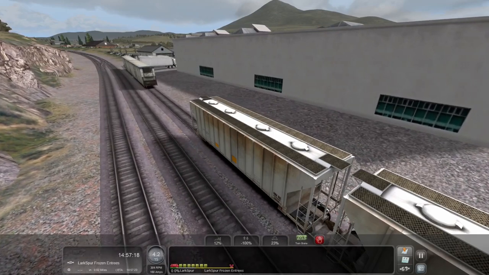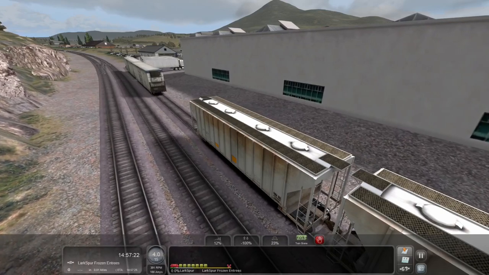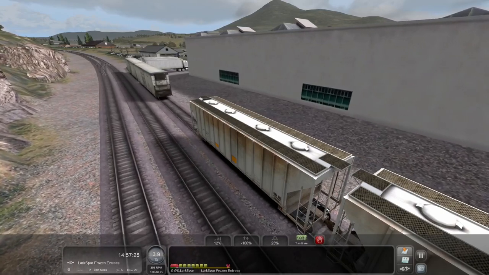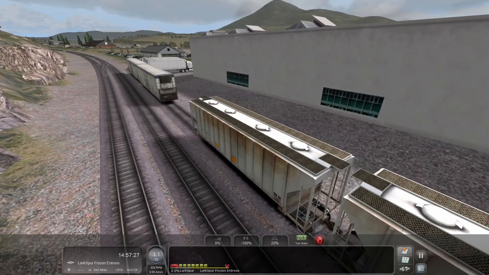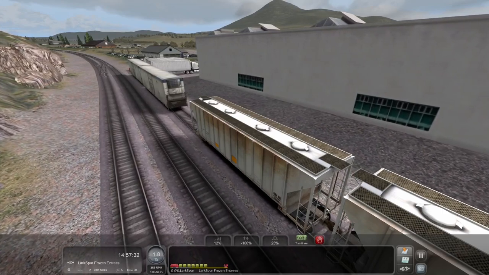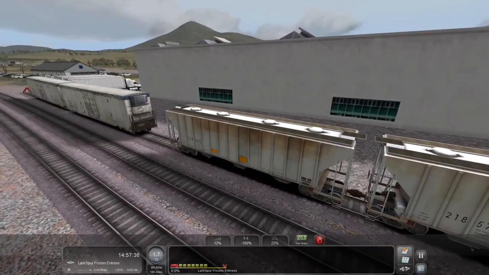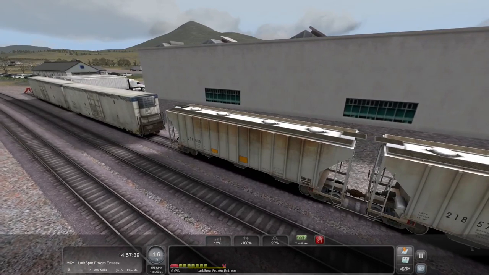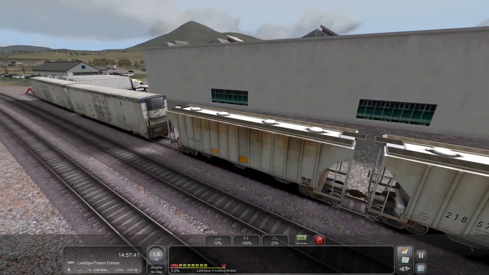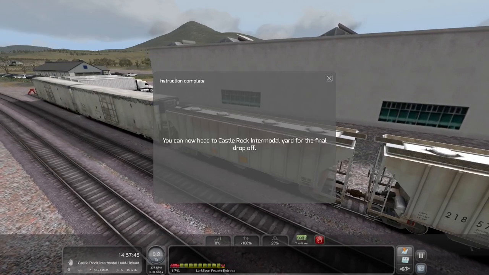Okay, we took another mile off our speed there. I'm going to drop another couple before we couple. There we go. So if we turn, we're going to see that there's a small amount of room before the buffer. That is fine. I'm okay with that. So let's couple up right now. We're going to try and bring the train to a very quick stop when we couple, like this. Perfect. You can now head to Castrock Intermodal Yard for the final drop-off.